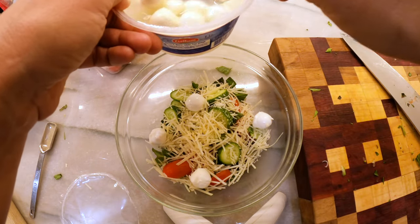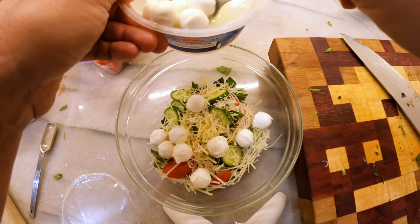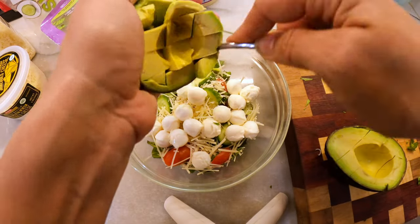So Eddie's not a big salad guy. We know that. You know what he does eat? These pearls. So I load them in. They're little mozzarella pearls. Now we're gonna add some herb seasoning.